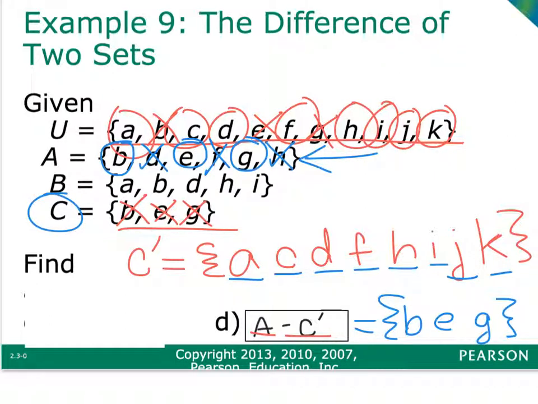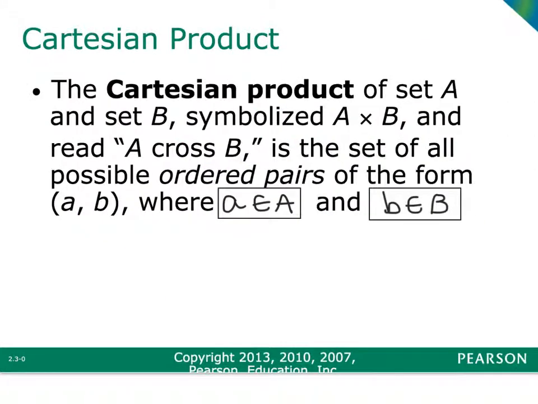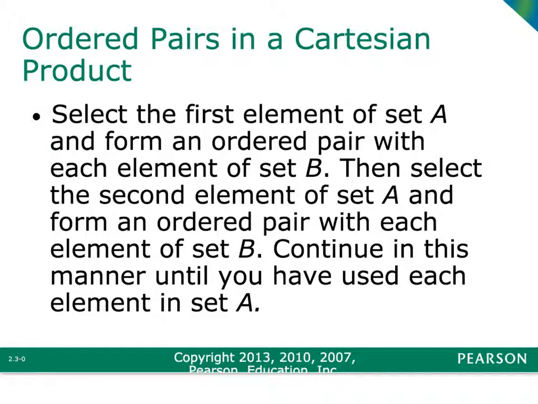Okay, there is one more term that you have to grasp, and that is the Cartesian product. The Cartesian product is written as A cross B, and it's going to be the set of all possible ordered pairs. The first letter is going to be all the elements of A, and the second letter is going to be all the elements of B. And you want to try to come up with every single combination that you can. So when you do this, you're going to pick the first element of A, and you're going to pair it up with every element of B. Then you'll pick the second element of A, and pair it up with every element of B, and you're going to do that until you run out of possibilities.